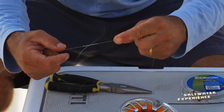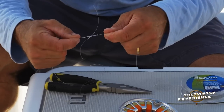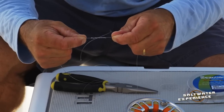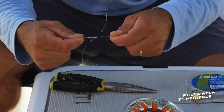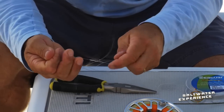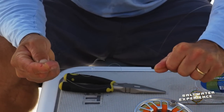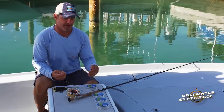So as I start to tighten the knot down, I should have the lines going in opposite directions, just like that. And that's good to give it a little lubrication. So I'll wet it down just a little bit, wrap it around my fingers, pull that tight. So now I've tied my blood knots all the way down.